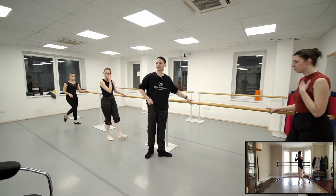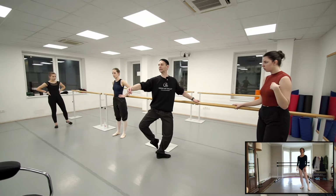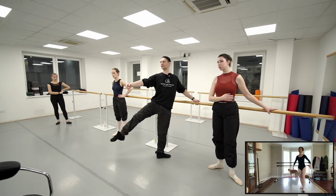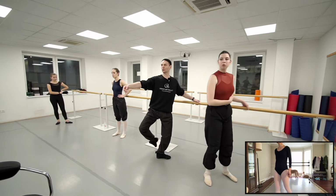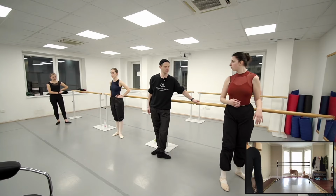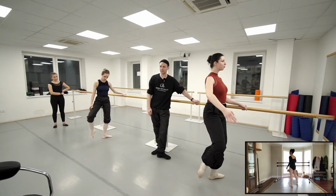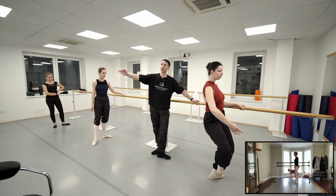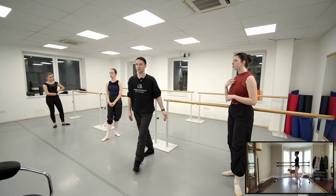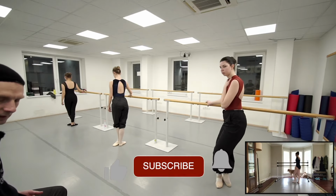A little bit, Lisa. Yes, compact. Compact. So when your knee is on the side, that's correct. But then you need to keep it so that the knee is going behind your shoulder blade. Yes. Because you want to do this. But if you release the knee, then you will do this. No, trajectory. Trajectory is important. Show me. And continue round. Continue. There is no stop in a la seconde. Écarté. Yes. And through écarté. So imagine you do écarté and on écarté and return. Almost like temps relevé. Okay, let's go. Ready?